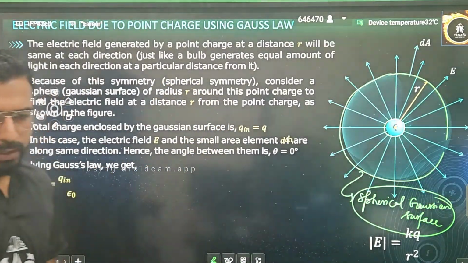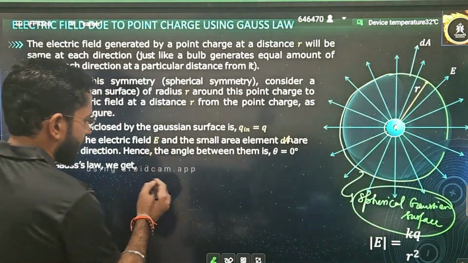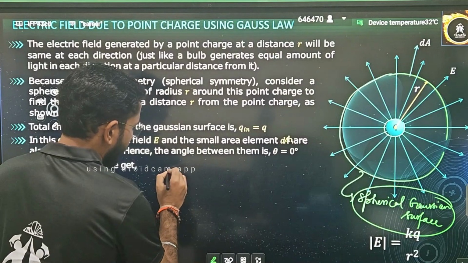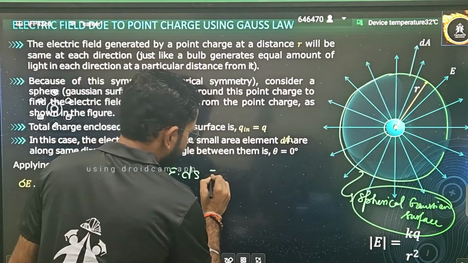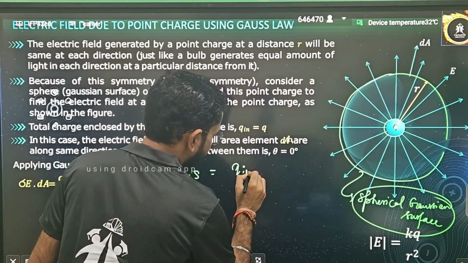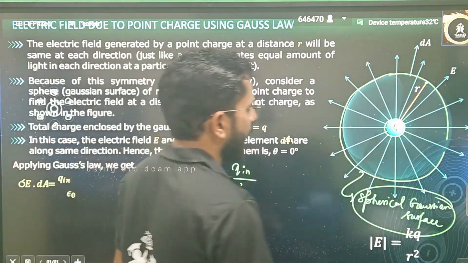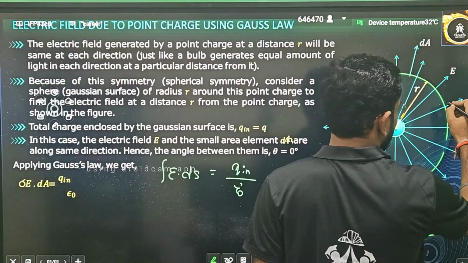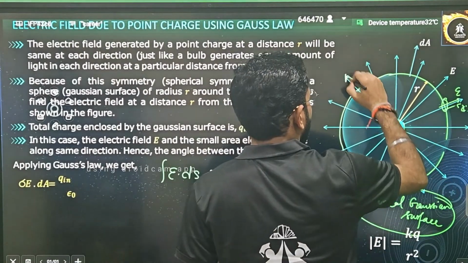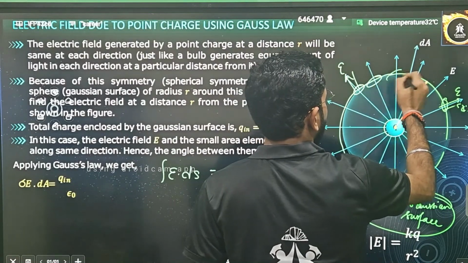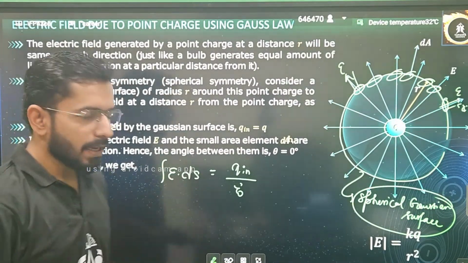Now board is completely visible, no? Correct. Now let's see what I will do. What is the flux I can write? I can write E dot ds integration is equal to net charge present inside the Gaussian surface divided by epsilon naught. This is what we know about Gauss law. Yesterday also we solved one kind of question. This is the electric field that is coming, and this is the area vector as well. At any point, this is the electric field. Can I say this is the same area vector, that is perpendicular, and both are in the same direction? That means E dot ds. And what is the angle between them?